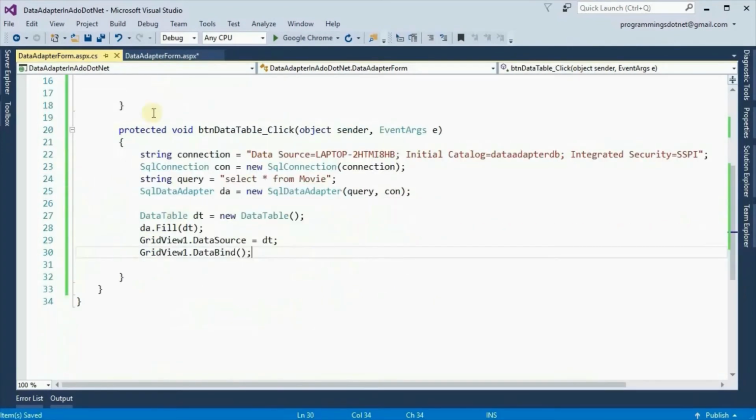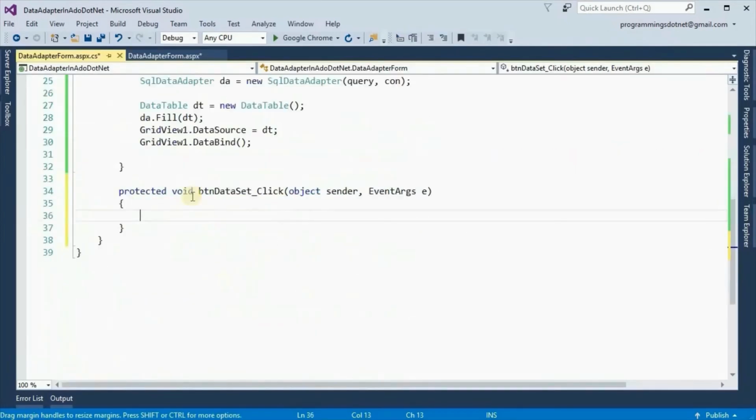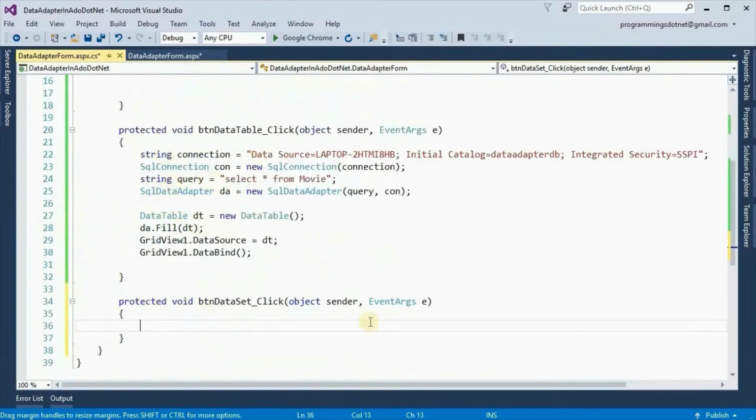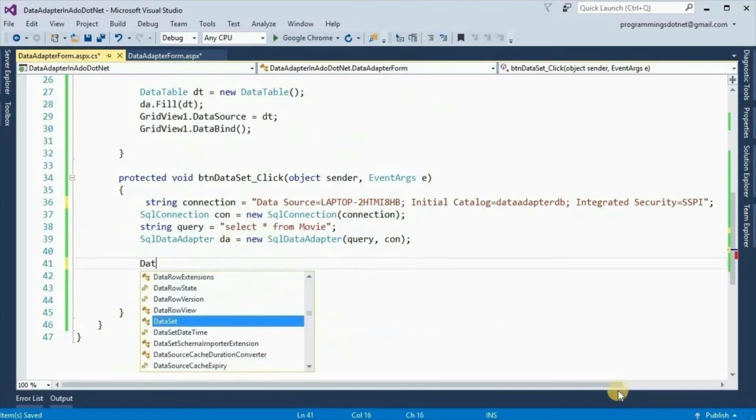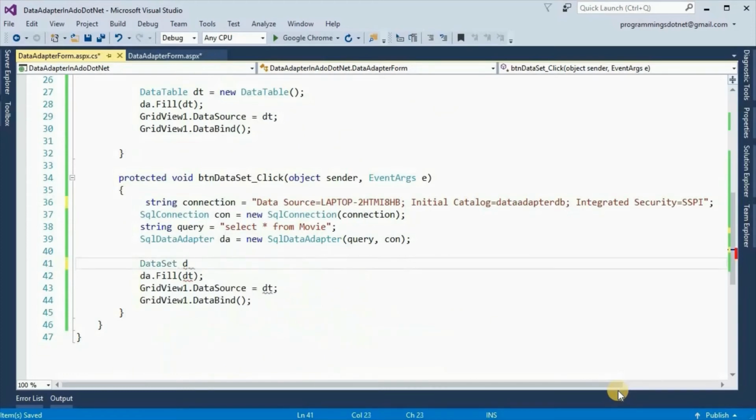This is code for data table, and double click on this button, and now this will be the code for data set, and copy same code and paste here. And now for data set we are taking data set class, and object of this class ds is equal to new data set. So now instead of this dt, here we will take ds, and here also we will take ds.